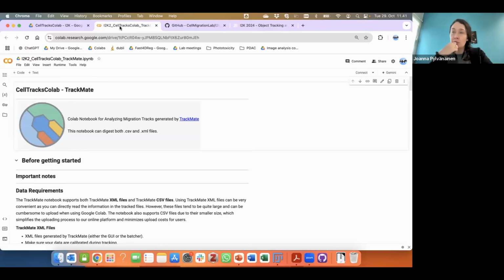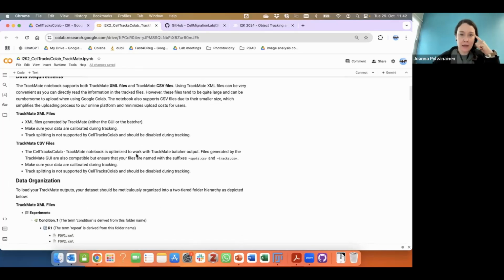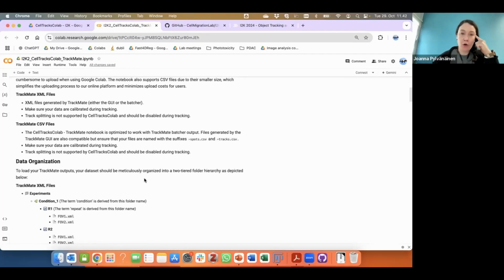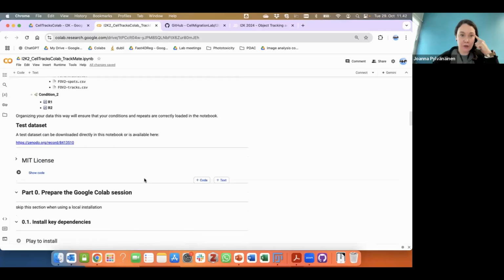You can always open the notebook again from the GitHub repository, but it might not be the same notebook. These notebooks are very well documented, so I really recommend you take your time and read through all the text. Here it will describe all the steps and all the information you need.